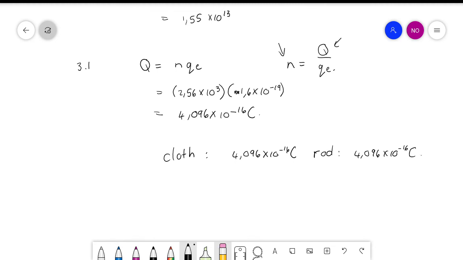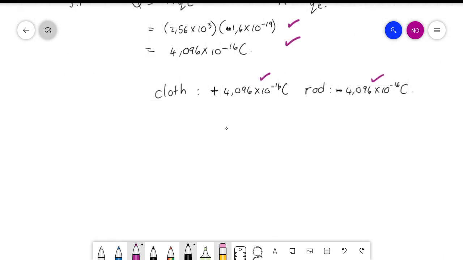Okay, ek lees gou weer vir julle. Gedurende die proses word daai elektrone oorgedra van die wol na die staaf. So from the cloth to the rod. Which one will be negative? The one that received the electrons. Do you agree? So then that will be negative, so that has to be positive. Okay. Om volpunte te kry vir die ene, moes jy daai calculation gewys het wat 'n klomp van julle gedoen het. And then you had to distinguish between which one would be positive and which one would be negative. So dis amper waar almal van julle punte verloor het. Okay.